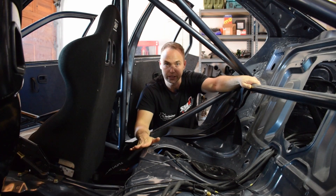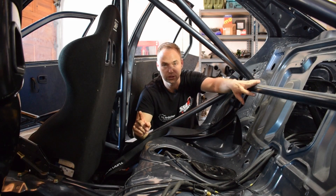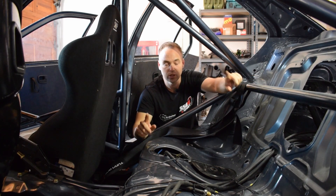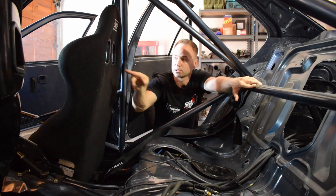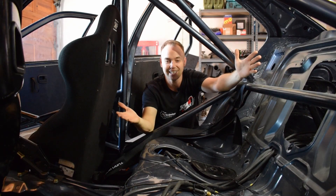For the event at the end of May, I think what I'll do is not run the surge tank just because of time constraints. If we can get it done by then, great — if not, I'll put a T in and run the two pumps to the tank and then clean it all up afterwards.